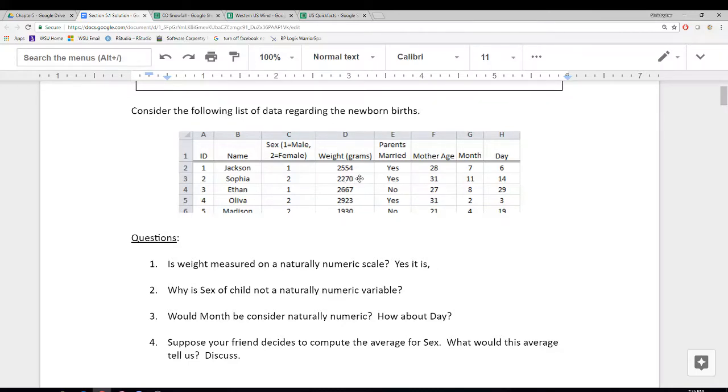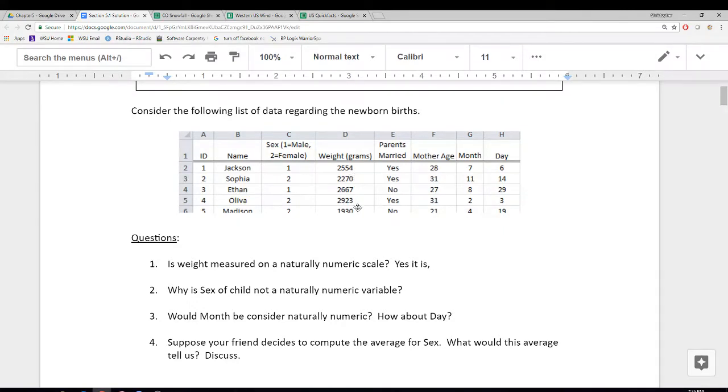We compute the difference between those, which is about 280 grams. That quantity makes sense. We can say that Jackson weighs about 280 grams more than Sophia. So when that difference makes sense, you might be dealing with a naturally numeric variable.